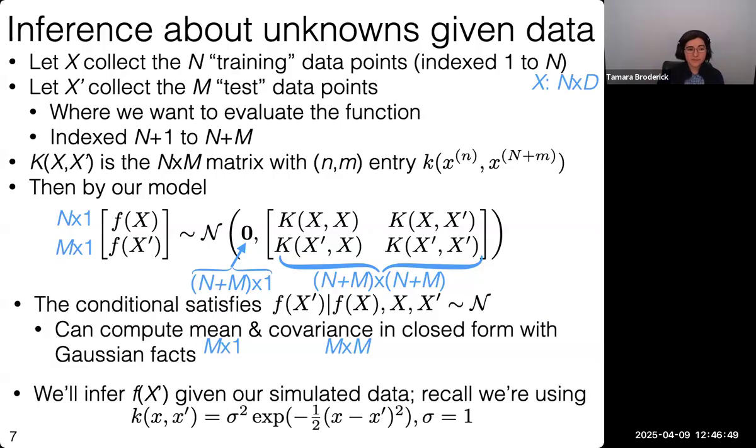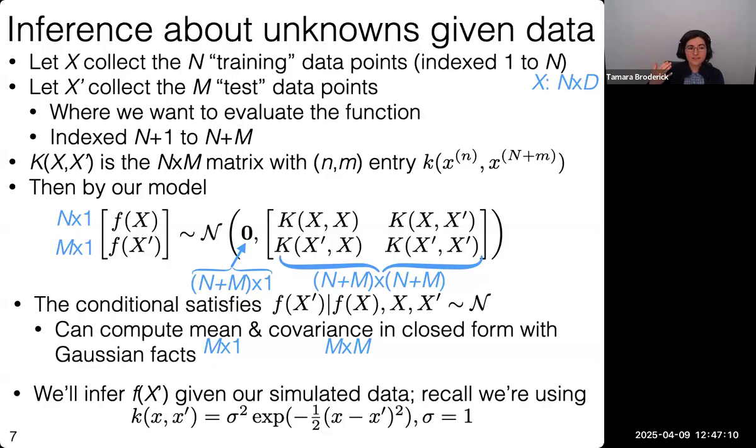But it's going to be Gaussian. The thing we are going to do together is we're going to look at some demos. In particular, we're going to now assume we actually have some data. That is to say, we have some observed inputs and some observed outputs. So that would be capital X and f of capital X.